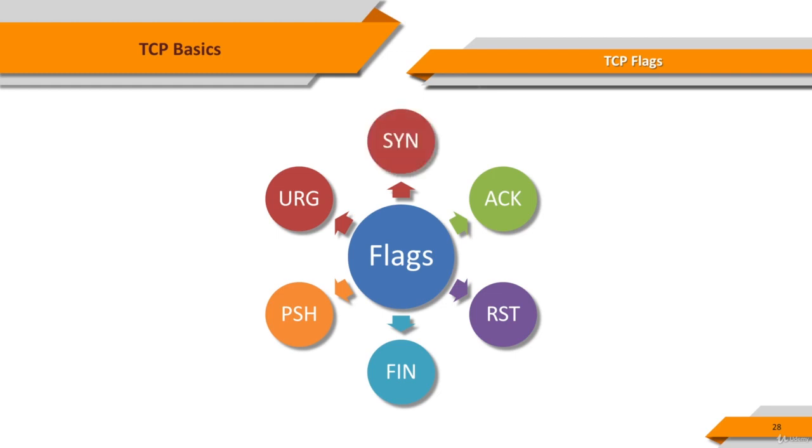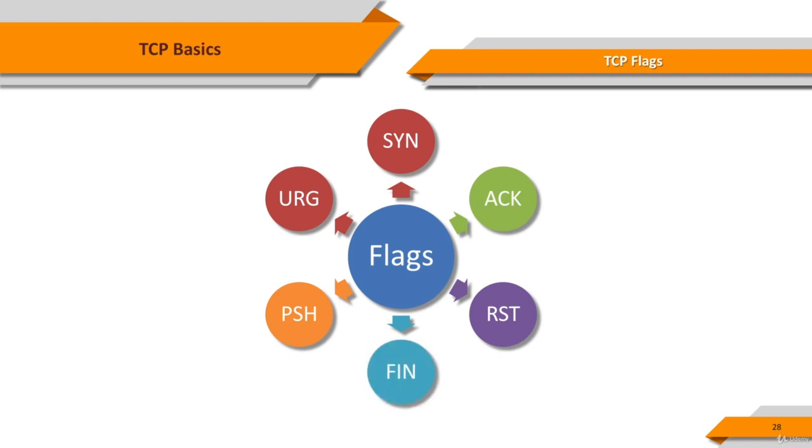The SYN, or synchronization flag, is used as a first step in establishing a three-way handshake between two hosts. Only the first packet from both the sender and the receiver should have this flag set. The ACK flag, which stands for acknowledgement, is used to acknowledge the successful receipt of a packet. The RST flag, which stands for reset, gets sent from receiver to the sender when a packet is sent to a particular host that was not expecting it.